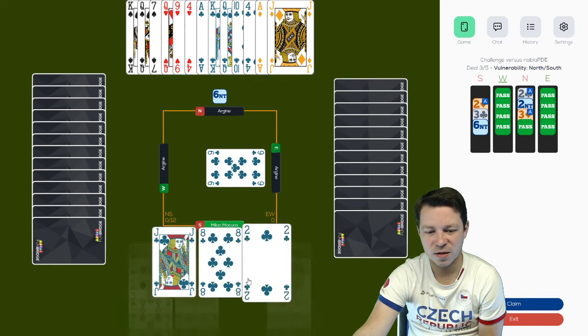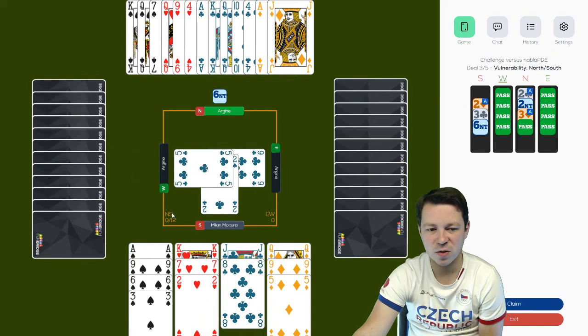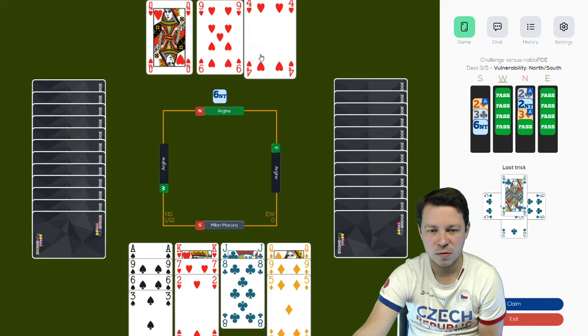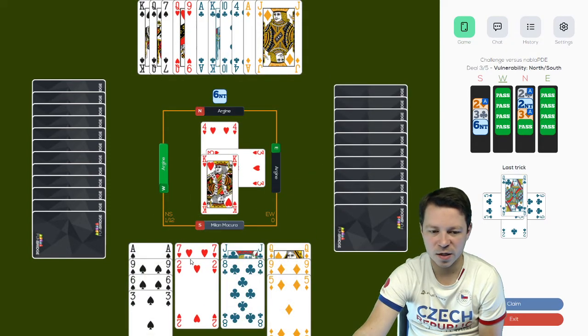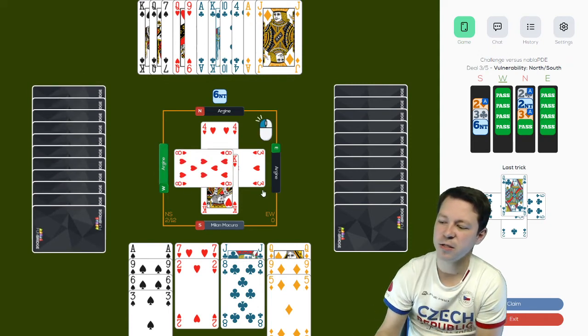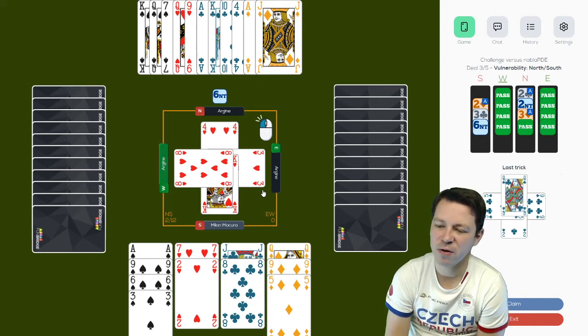Yeah, I have to discard the hearts. So if the king of hearts will lose to west, I can discard two hearts. Okay, it's not. Nine of clubs, five of clubs, but I will find out the club situation basically right now.